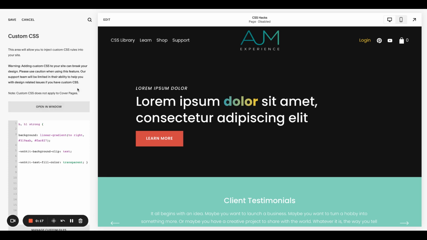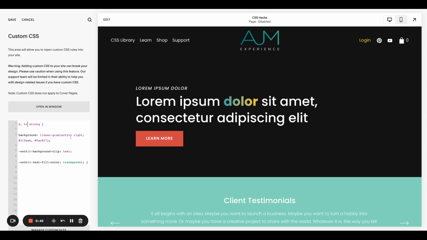I think in the post it's an H2, which would do nothing here because this is actually an H1. So first thing I want to show you is what this is applying to, a bold H2. I don't have one of those on this page. I actually want to target this H1, so I will change it to H1. Bam, it's working. So any bolded H1, this will apply to. So pretty simple.